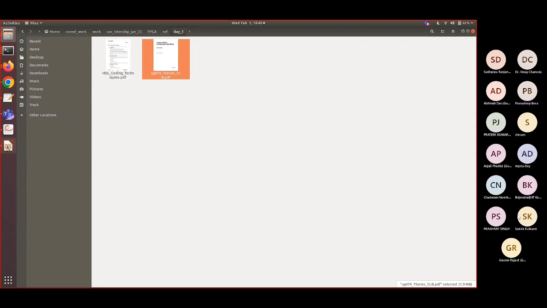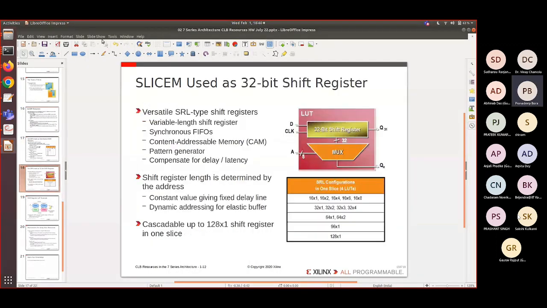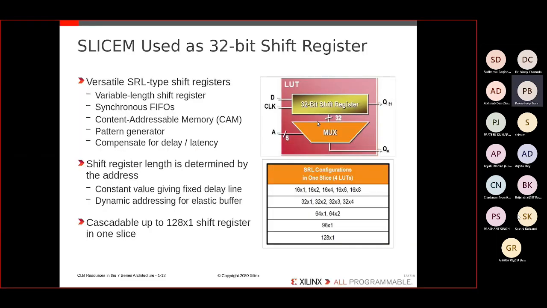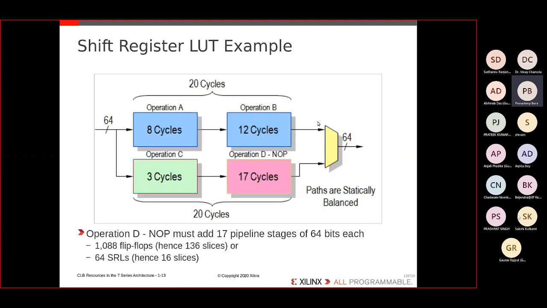Correct? Okay. So going to the next point, why we want to make those LUTs as shift registers. That's the main thing, right? Before going to this, I want to take you to a case study. In this case study, we can have a proper analysis of why there is a requirement of LUTs that we need to configure as shift register logic, right? Let's do that. So let's say this is my design.